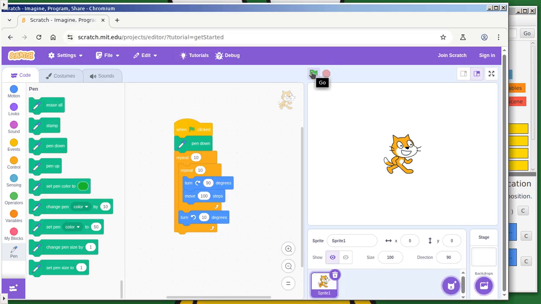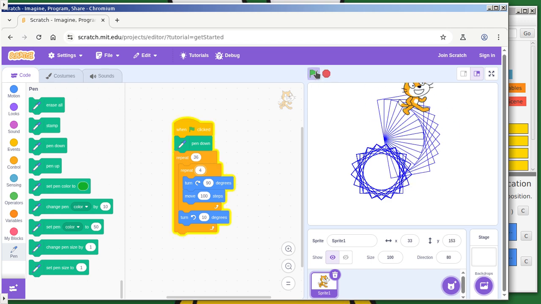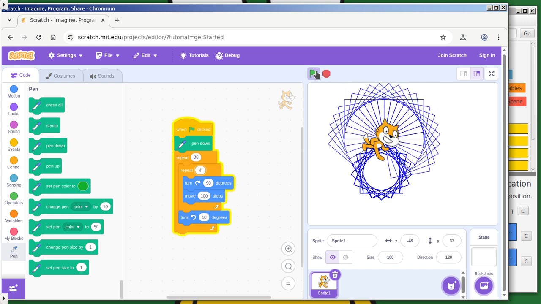But anyway, now we've got the same code in Scratch. If we click on the flag, what have I done wrong? Oh, right, repeat. Okay, let's change these. 36, that's 4. Alright, we'll just stop it. Stop. Alright, it just stopped. Okay. And alright, so this is where you see, this is Scratch. Scratch does things.